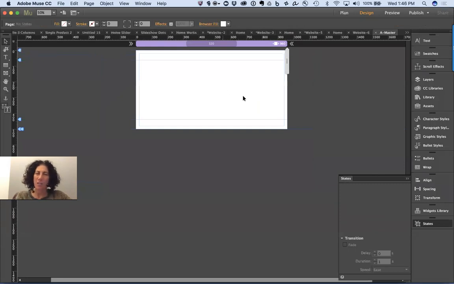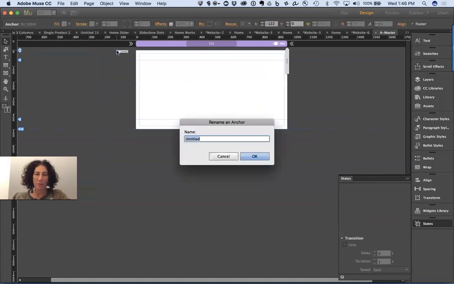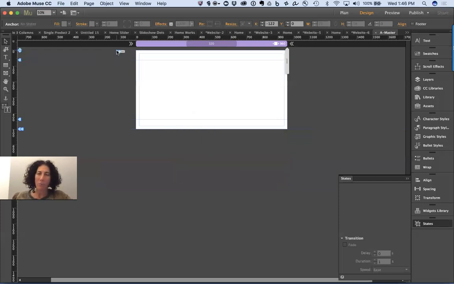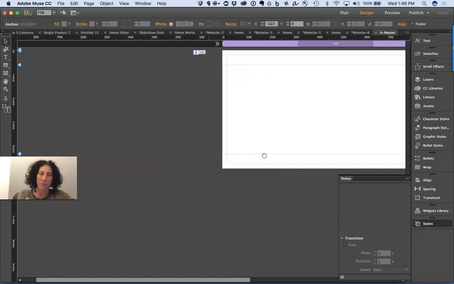And I might have different content on each of my pages. First thing I'm going to do is come in and grab my anchor tool. I'm going to use a command key, just type A on the keyboard. I'm going to click and release to drop anchor, like a good sailor, on the left side of the site. I can't tell you why, but Muse really appreciates any extraneous content that you drop to the left of the page. Especially in the world of responsive, it just makes it happier.